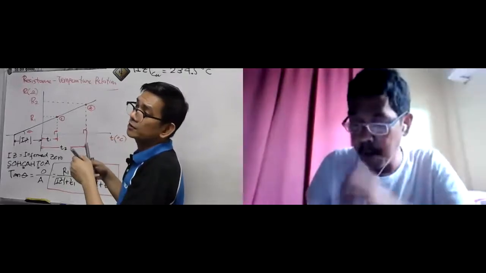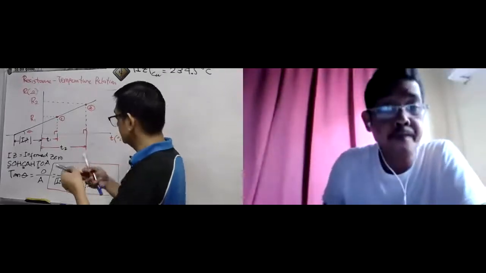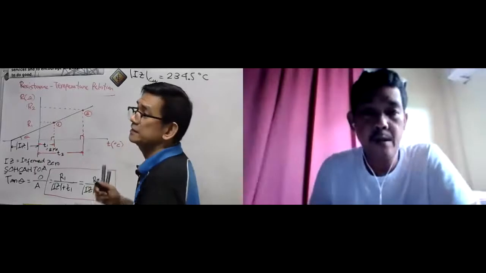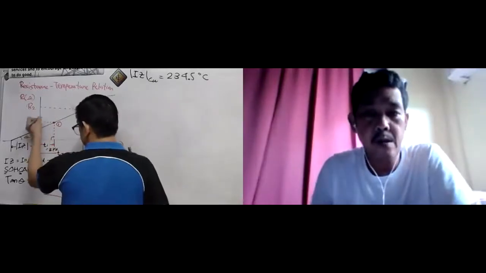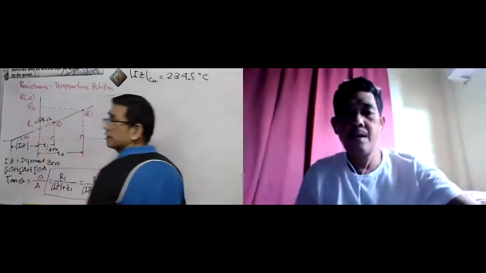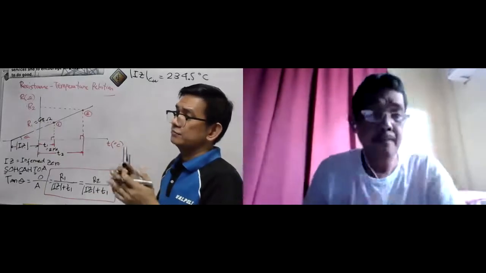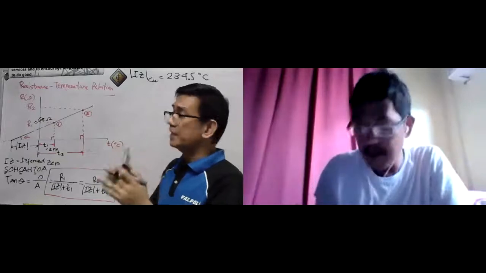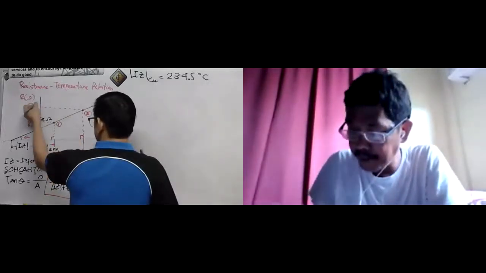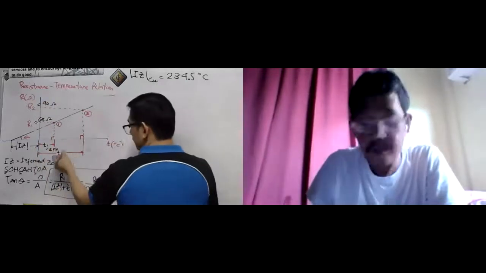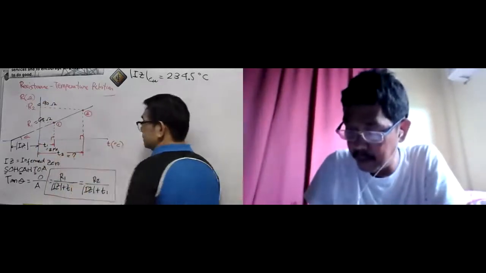Copper field coil of motor was measured 21 degrees Celsius. So this is the initial, 21 degrees Celsius. Then we have the resistance of 68 ohms. When the motor runs, the resistance is found to be 90 ohms. The resistance increases. Of course, the temperature also increases, and that is the unknown in this problem.